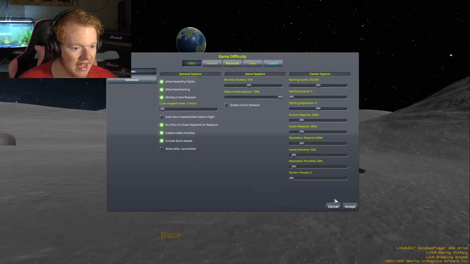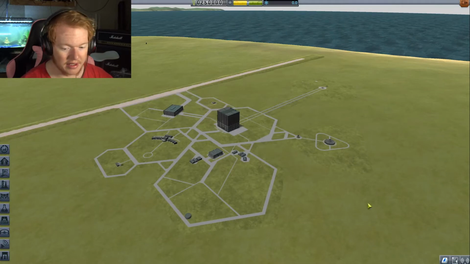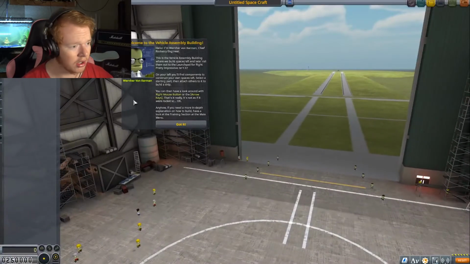Options. Let's just go easy, because I can't remember how to play this game, and because I'm a giant bubbling baby. Let's just do the easy. Excuse me. Okay. Where's the vehicle assembly line? There it is. Vehicle!